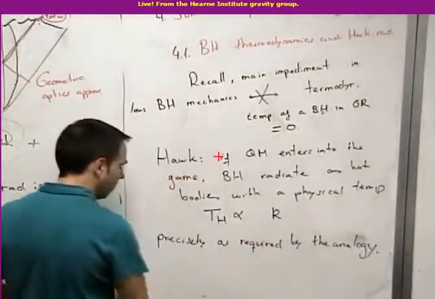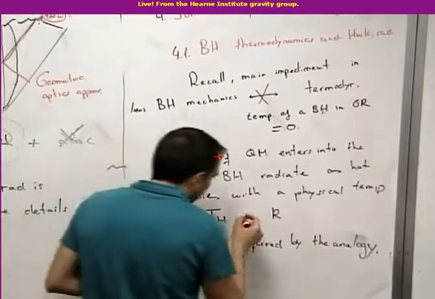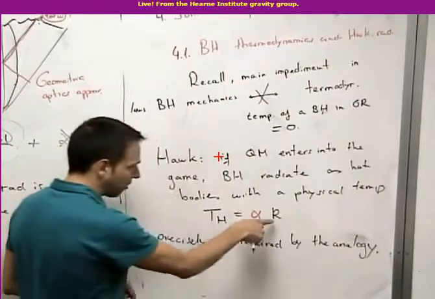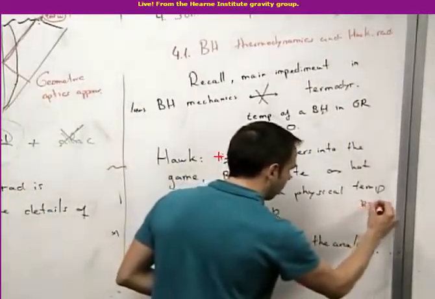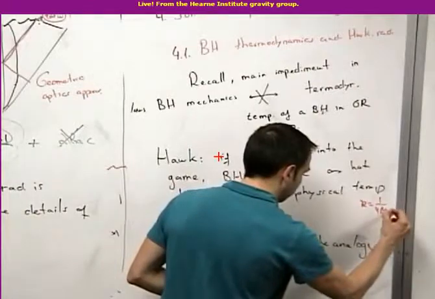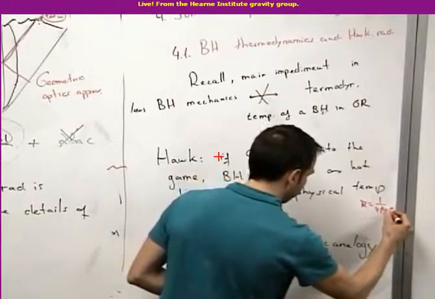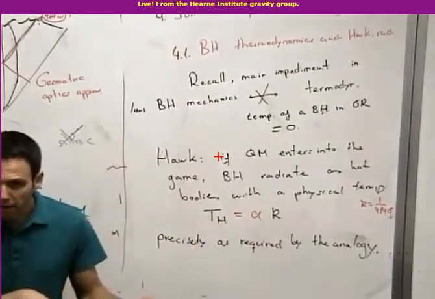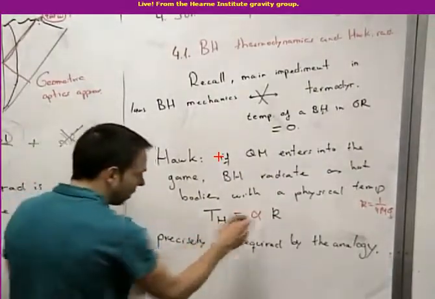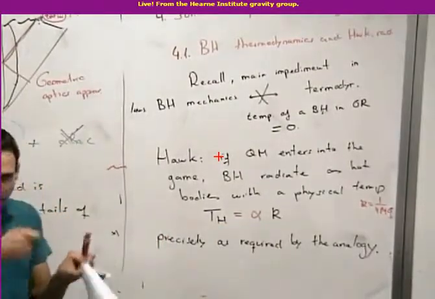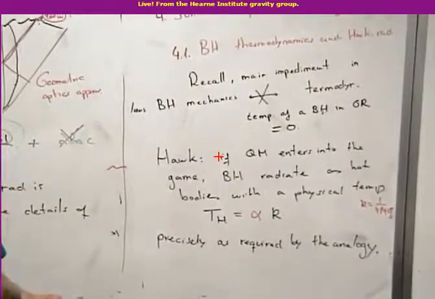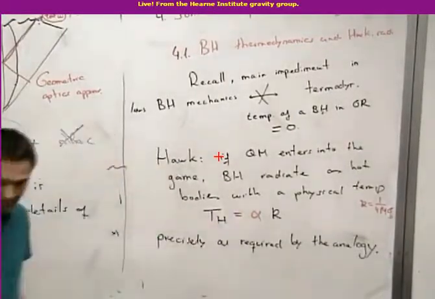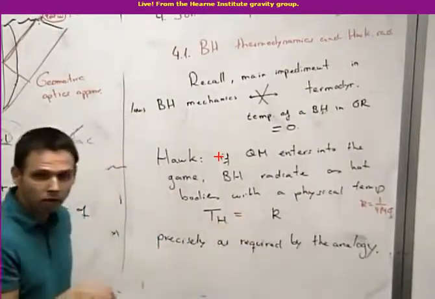Remember that the analogy suggested that temperature should be proportional to kappa, the surface gravity. Remember that the surface gravity is just 1/4 times the mass of the black hole, times G to have appropriate units. And we had an alpha there, and that alpha also appeared in the entropy, because we had to divide the constant between the temperature and entropy. So the entropy was area divided by alpha. But now Hawking tells us not only that the temperature exists and is physical, but also what is the value of that constant.